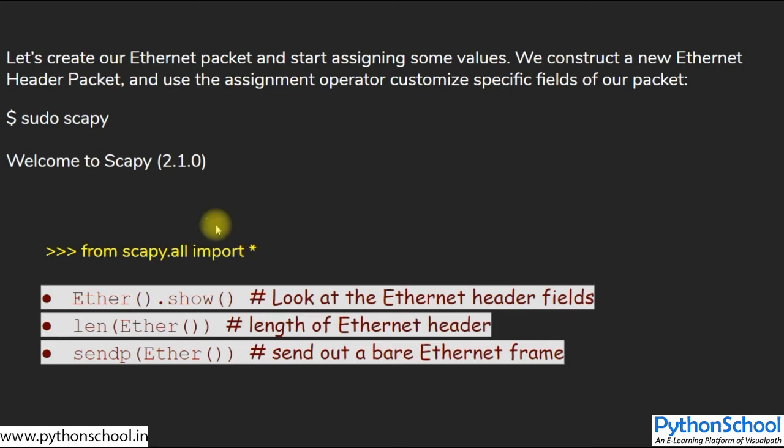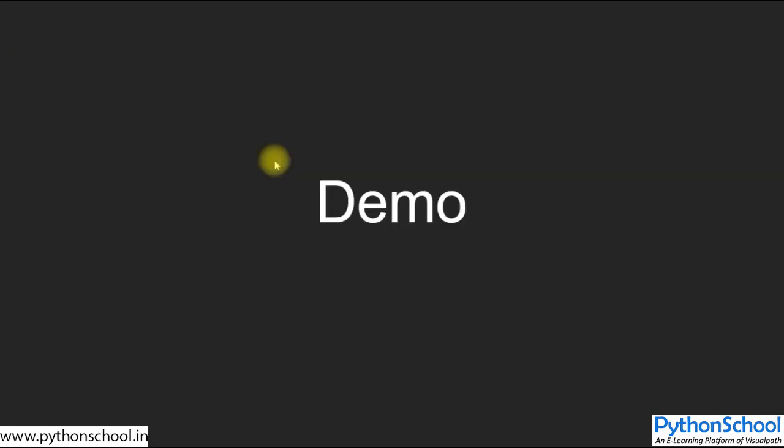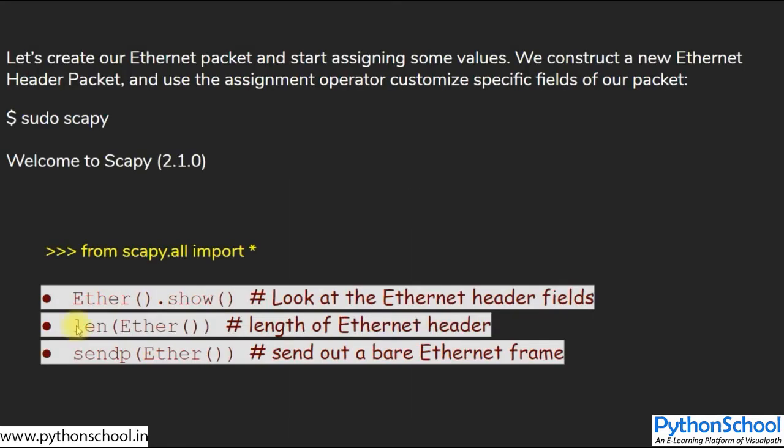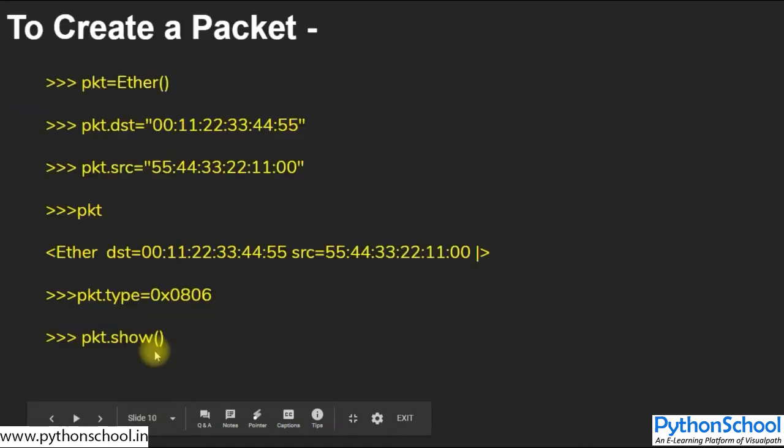But when you already enter using the Scapy interactive shell, this command will not be required, because you're already in a Scapy shell, where the Scapy interactive shell is already loaded with all required modules. So look at this Ethernet header. This command will show you all the fields which we have seen in this slide. It will show you all the fields from the Ethernet header, and it will show you the length of the Ethernet header, and this will be used to send the packet.